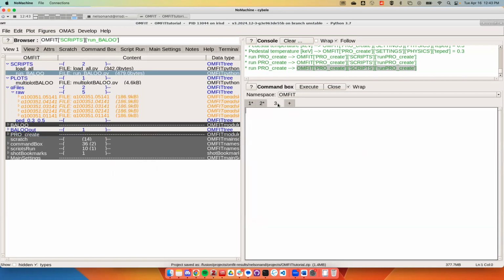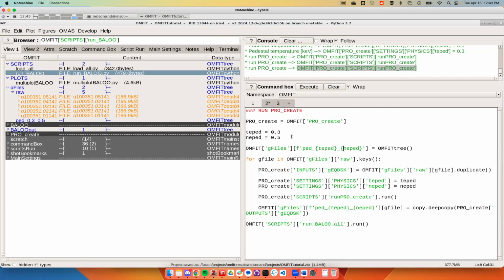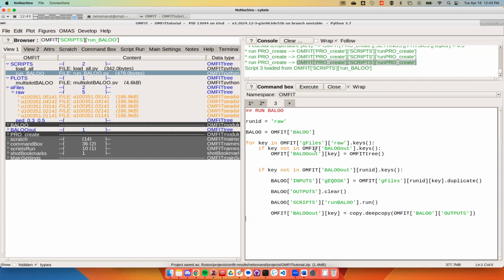So again, for visibility, I'm just going to copy this run blue script over here. Because once I have the equilibrium, I already have the script that automatically does blue, right? So why not just call that at the end of my script that runs the equilibrium? So I can run this from over here. It's going to run on some run ID, right?